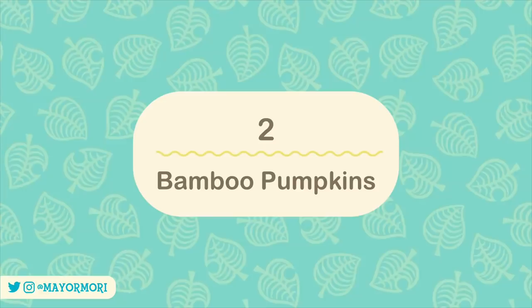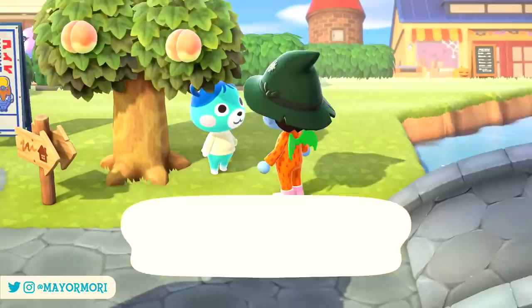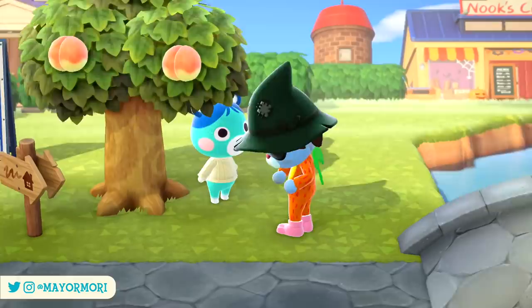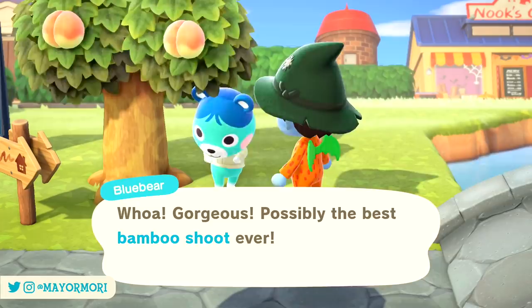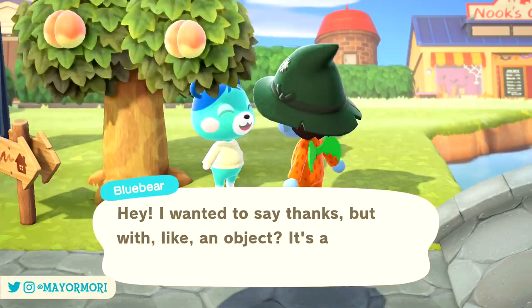Number 2: Bamboo Pumpkins. Giving items, fruit, and even candy to villagers is probably something you do regularly, whether it's to build up your friendship level or just for something to do. A dialogue bug was introduced along with the farming update that got villagers confused about the differences between pumpkins and bamboo shoots. Since the fall update, if you gave a villager a bamboo shoot as a little treat, they would talk about how much they loved the pumpkins you gave them. This has now been fixed in version 1.5.1, and now if you give away any of those rare bamboo shoots to villagers, they will actually acknowledge it.